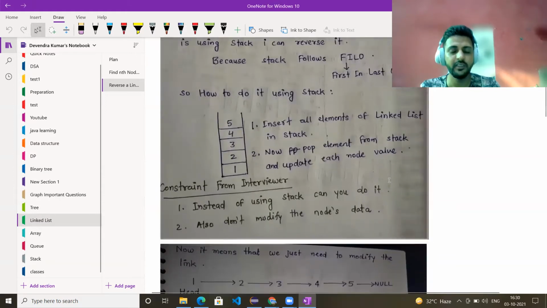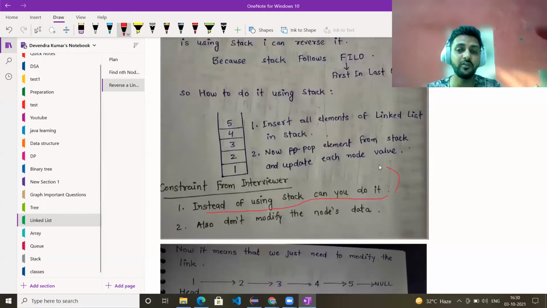Right? Yes. Now, what is the problem with this approach? There is no problem with this approach, but the interviewer will ask you these two things. He can ask, hey, instead of using a stack, can you try to solve the problem in constant memory? So do not use the extra space which you are using.